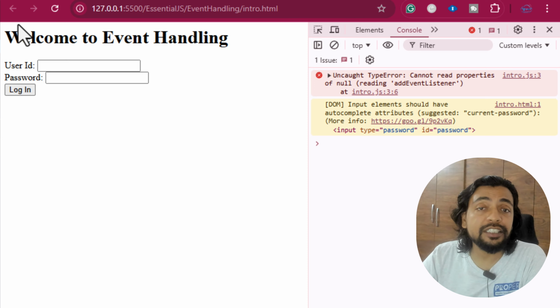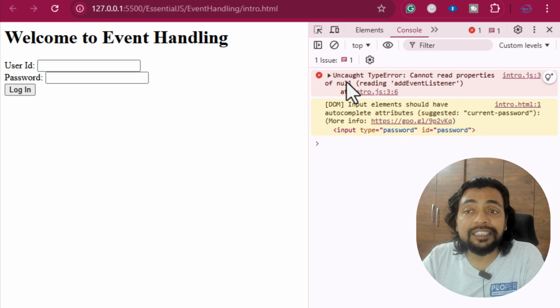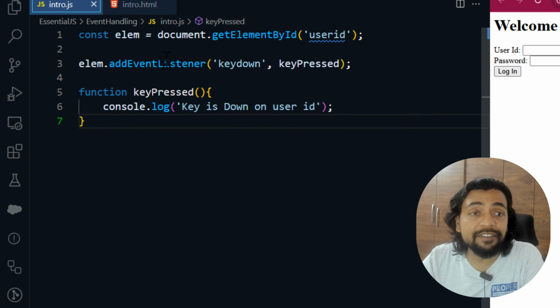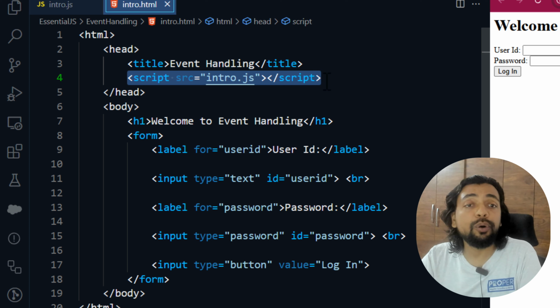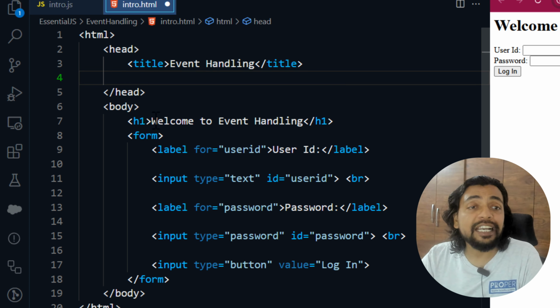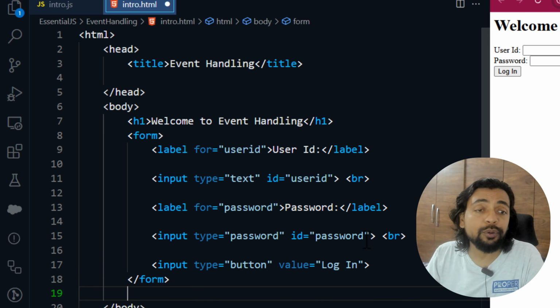Now let me just refresh over here, and now you can see it is saying that it cannot read property addEventListener. It is saying that this property addEventListener is not readable. And the reason for that might be because the script that we are loading here for the JavaScript, we are loading in the head part, and the form is getting loaded later on.